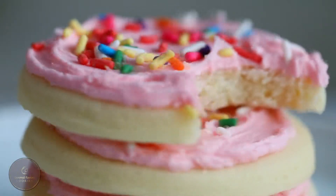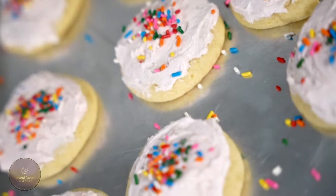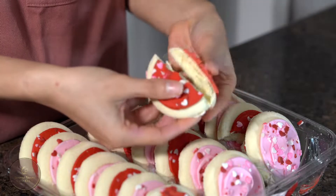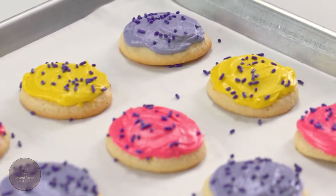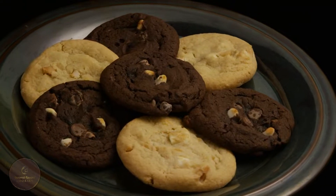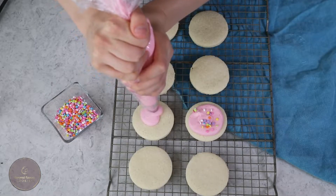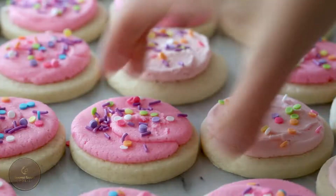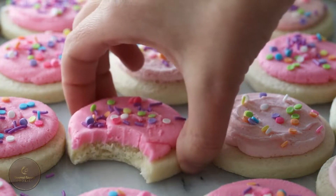I know that the well-known grocery store cookies known as Lofthouse Cookies are adored by so many of you watching this video. That's quite obvious given that they have an incredibly soft texture, a sweet buttercream frosting, and colorful sprinkles. If you've never had them, they're more like a cross between a cookie and a cake than traditional sugar cookies. They feature the most wonderfully sweet icing and a melt-in-your-mouth texture. I've been trying to master a recipe for homemade Lofthouse Cookies that have all the flavors and texture of the originals, but are much healthier for you.